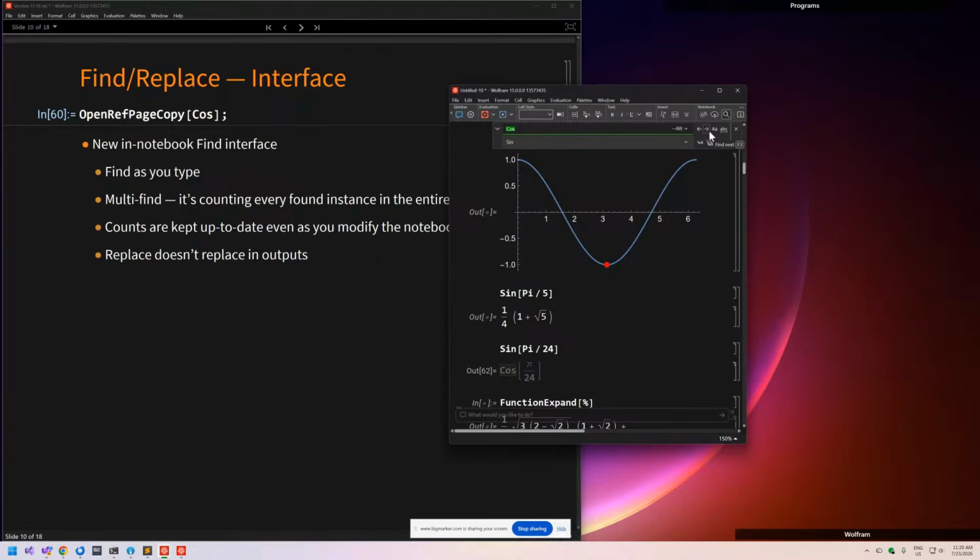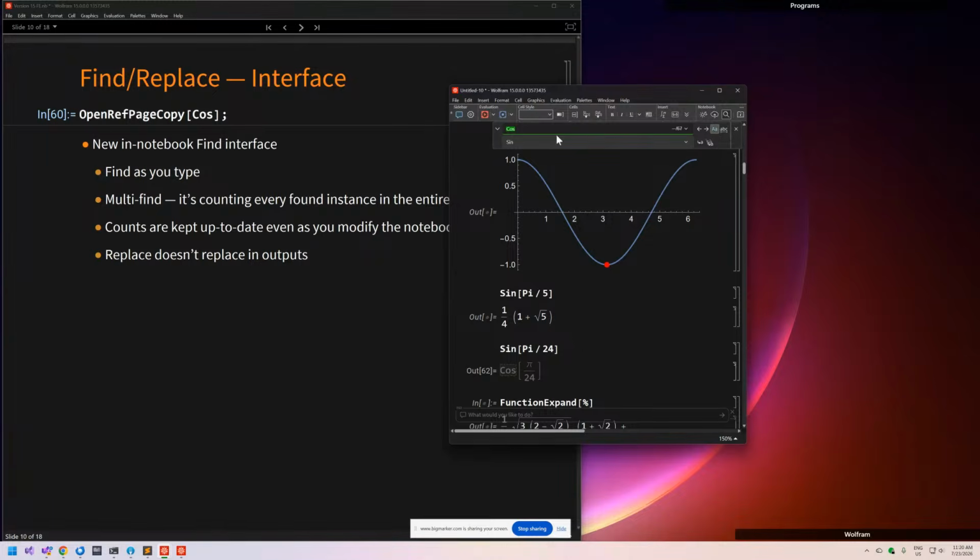So the other controls here, we have find previous and find next, and they do have keyboard shortcuts. I'm not going to dwell on those because if you use the product, you'll see the keyboard shortcut for your platform. These things are a bit different on each platform. We have a toggle to match case.